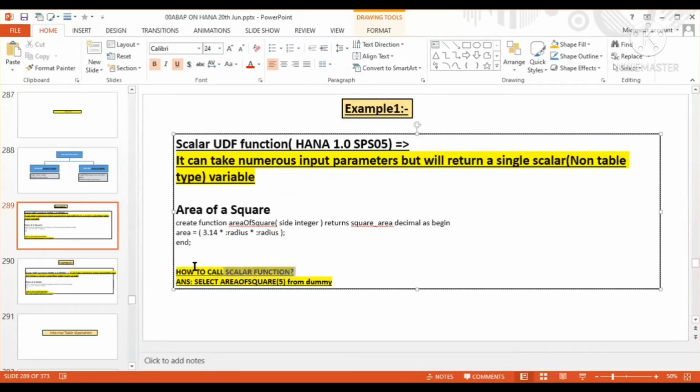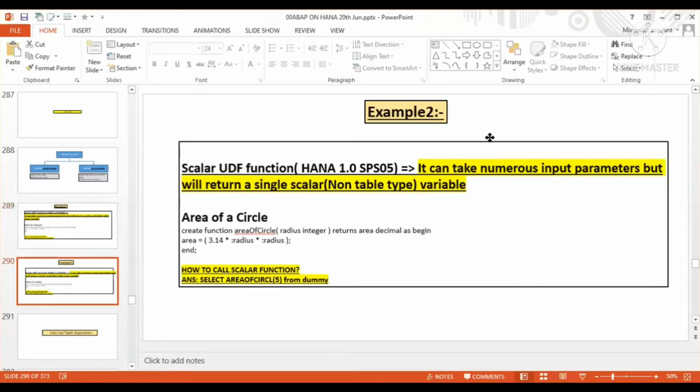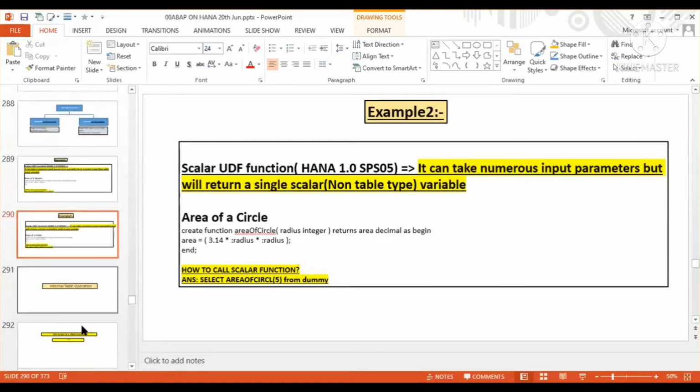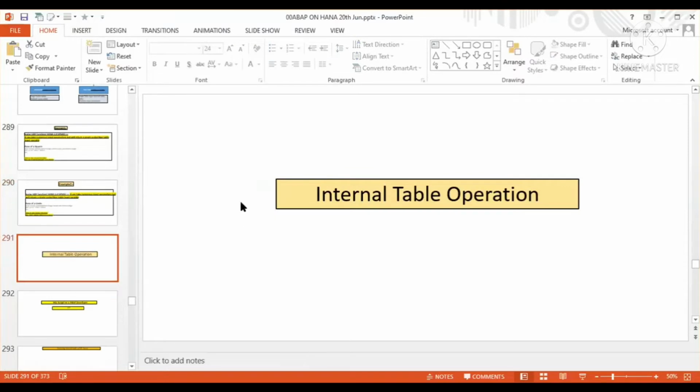So how to call a scalar function? Very easy: select area of a square, and you just have to pass the parameter, if you have one, from dummy. We were writing it but were missing some syntax. Then we can also create one more scalar function for the area of a circle. Then we started looking into internal table operations. We also saw the table UDF.